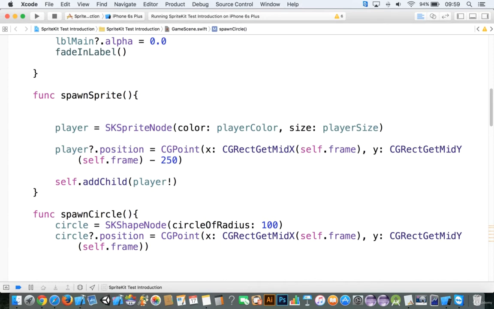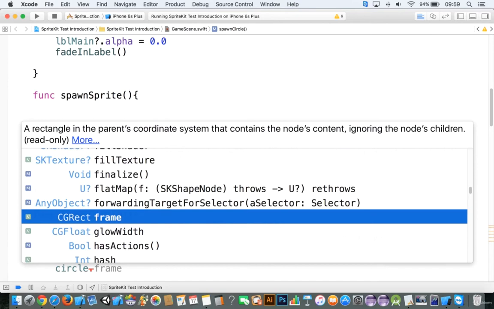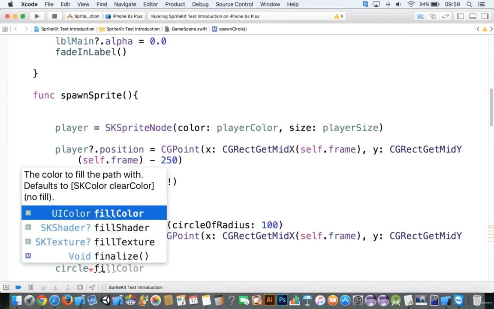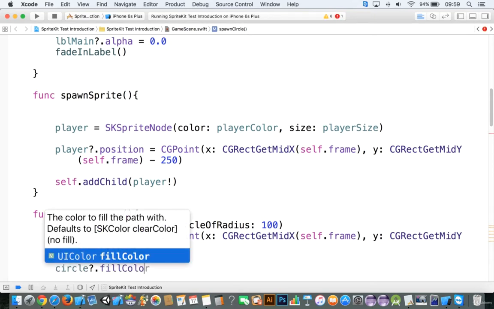Okay, so we're going to say circle.fillColor is equal to, and you can see here, by the way, fillColor is a UIColor.